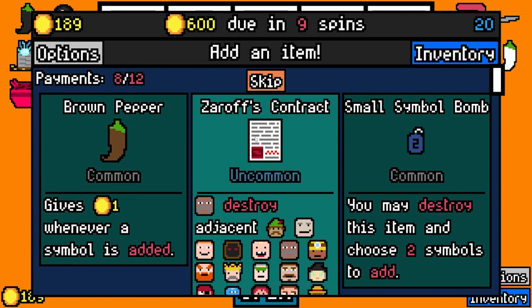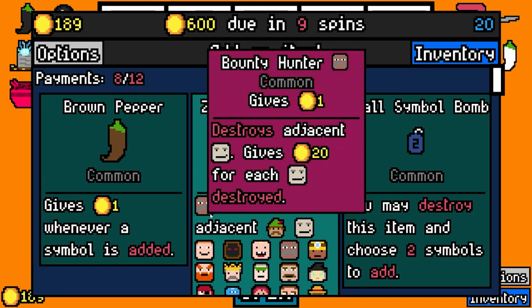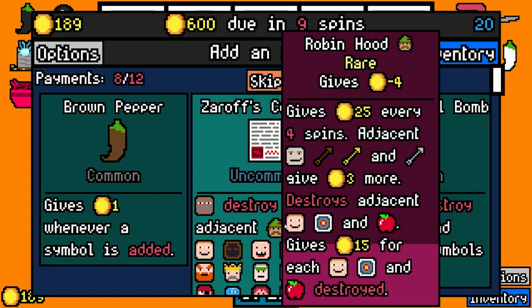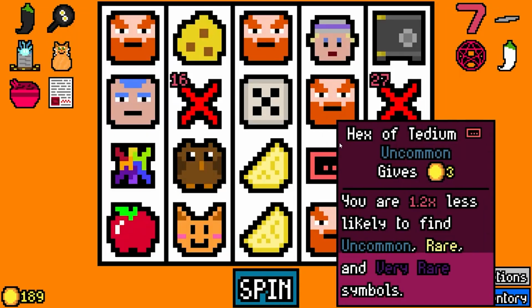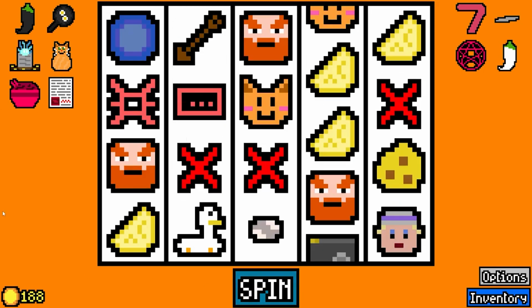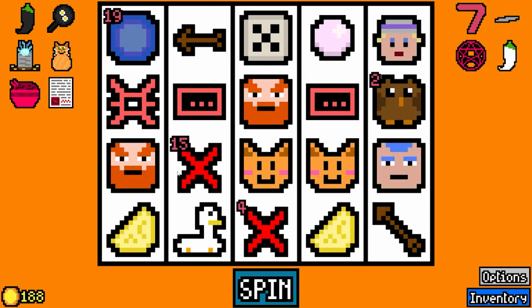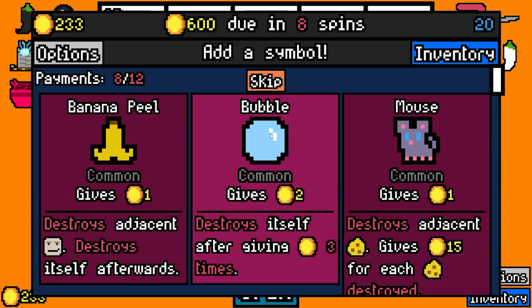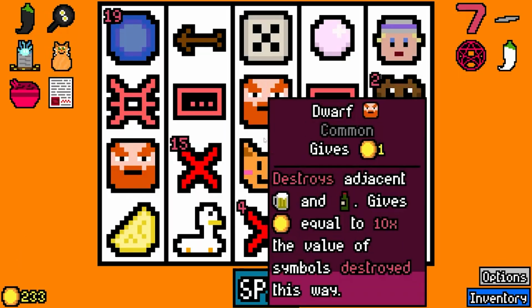We're taking that. Oh, there's Zarov's contract. That would allow us to get a bounty hunter to play Zarov here. I might actually take Zarov's contract and then just take a bounty hunter. And then we'll use our ramen essence skip for next time, because bounty hunters are common, unlike Zarov, who is rare. Yeah, we skip.